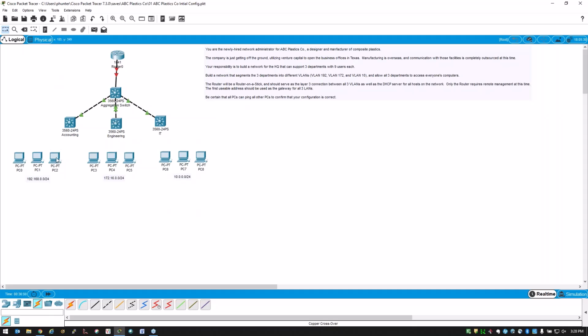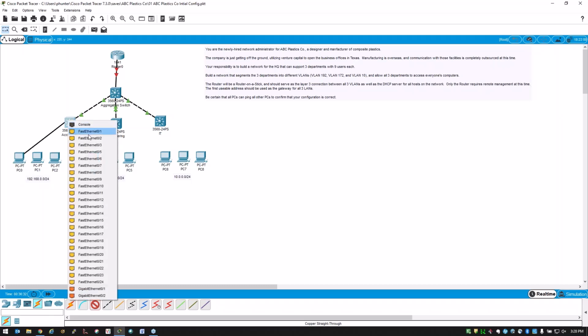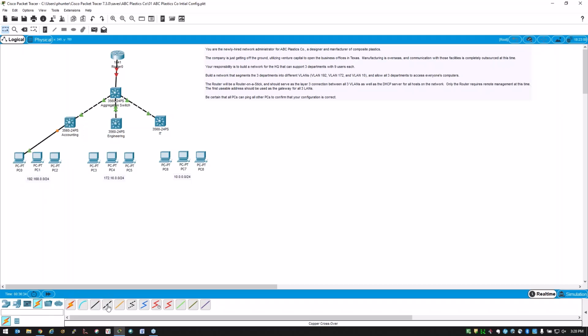So each of these PCs needs to connect up to the switches in their respective departments so that they can actually talk to other PCs or to switches or routers. So let's go ahead and cable them up. Again, like we did with the router to the switch, a PC to a switch are considered not like devices. A switch is natively a layer 2 device in its functionality. So for different devices, we'll use a copper straight through cable. There's only one port good for a copper Ethernet cable on this PC. It's just the one network port for the one network interface card. So we'll just plug into that and plug it into the first available port on our switch.